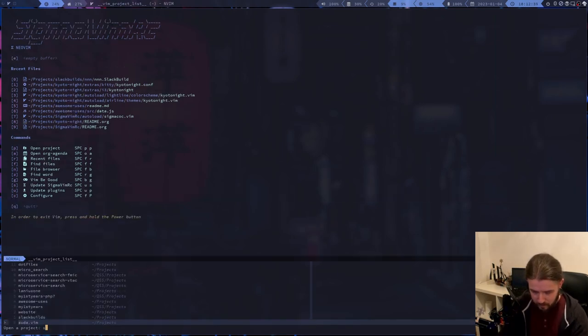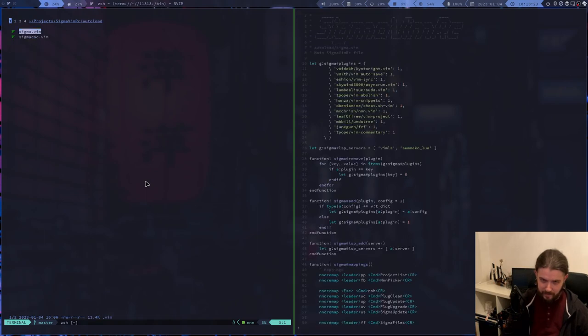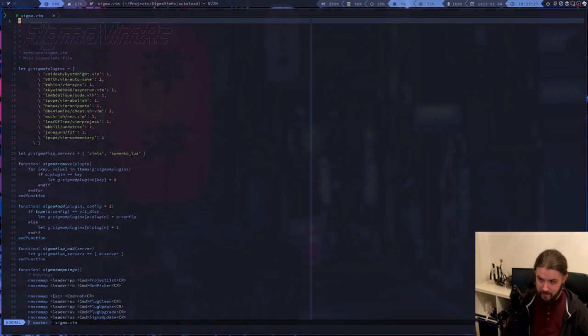let's do something here. Let's go to SigmaVim. As you can see, I've opened a project and it's basically the NNN file manager instead of netrw, which is the default file browser in Vim and NeoVim. Also, if you use some file tree plugin, it would probably also replace netrw if you choose to. But as you can see, I have NNN here, so it's basically a terminal buffer with NNN in it, where I can just open a file in Vim.